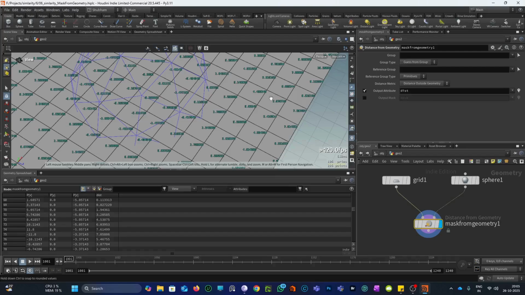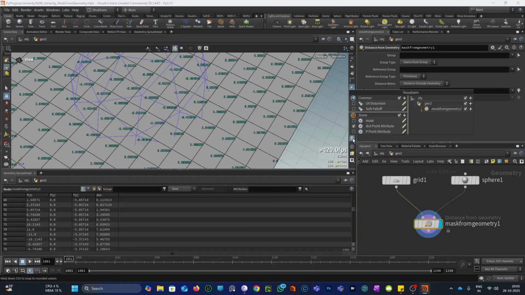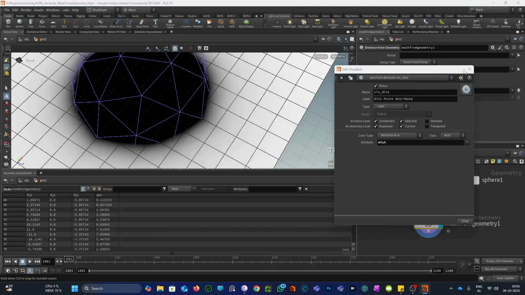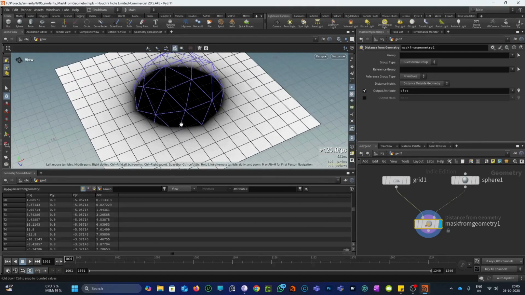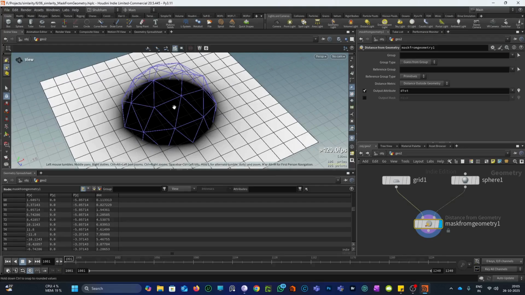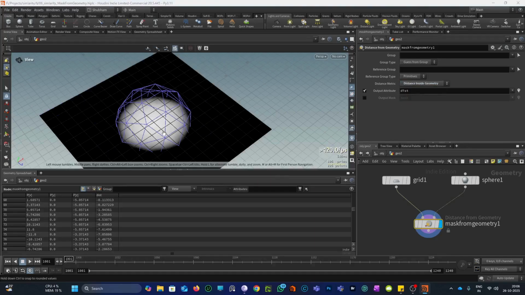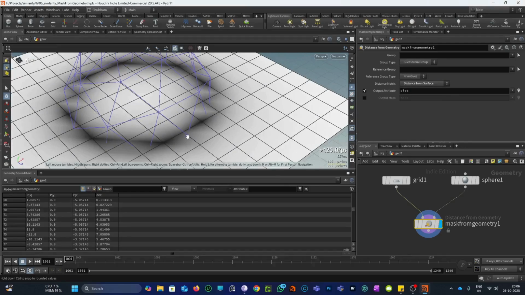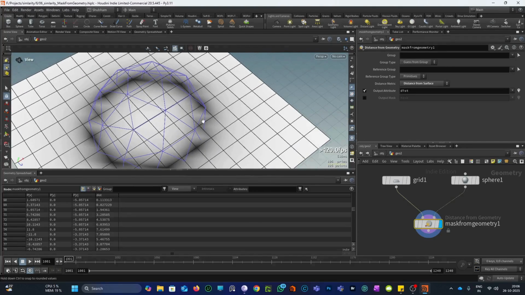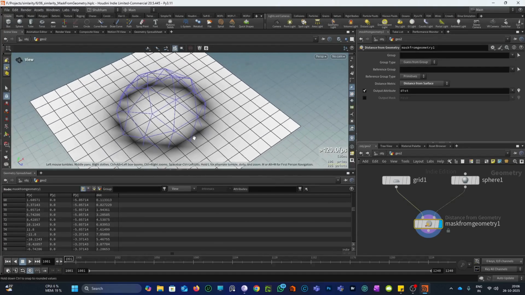So this is the basic function of this node. It calculates the distance, right? And we can also visualize it in the form of color. Let me change it to color, red. Here you can see the inside is black because the values inside are negative, and the outside is white because the values outside are positive. Now if I change this to here, the values inside are positive, that's why we have a white color here, and the values outside are negative, that's why we have a black color here. Similarly for this, values which are exactly on the sphere have a zero distance, that's why we have a black rim here, and values which are inside and outside have a positive value, that's why we have a white color here. So this is the core idea behind this node.